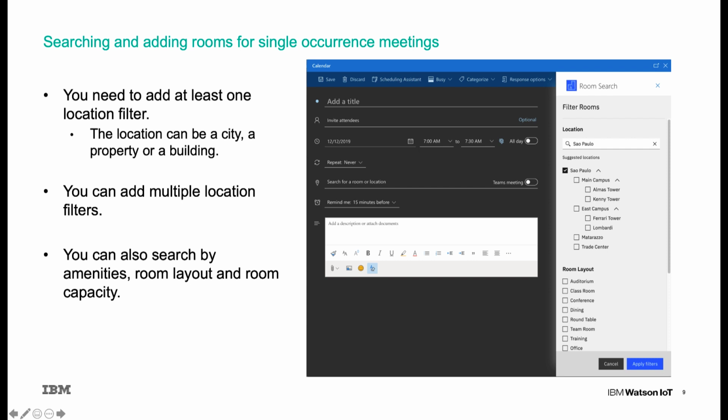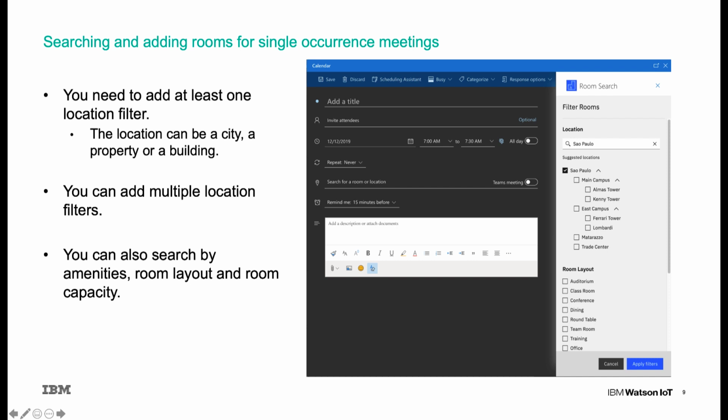So the first use case is when you are creating a single occurrence meeting that will just take place in one day. You open the add-in and you need to add at least one location filter. The location can be a city, a property, or a building.